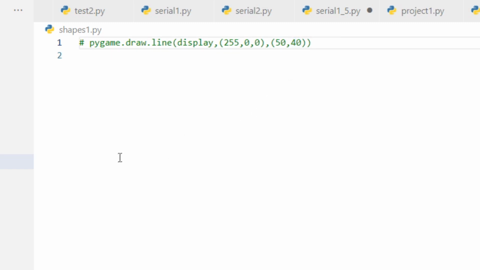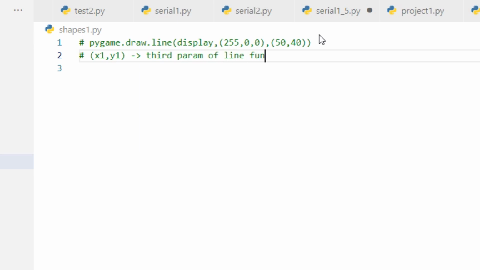In fact, the third parameter coordinates are x1, y1. So what do I mean? For example, let's move to a new line and let's create a new command here. And if I create a new tuple, and in the tuple, if I set x1 and y1 value, this tuple is representing the third parameter of line function.